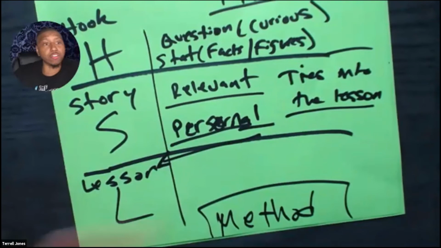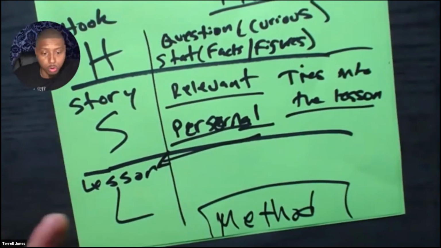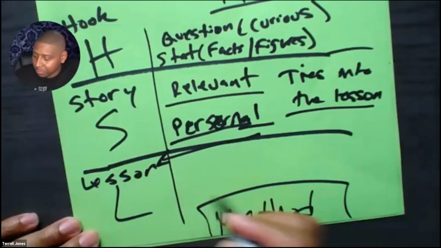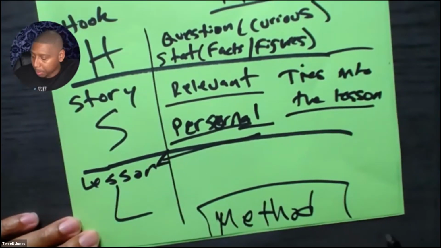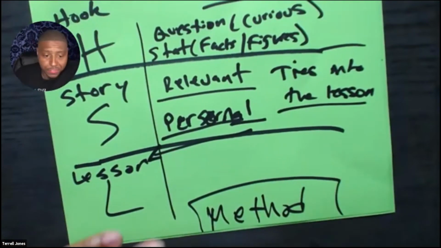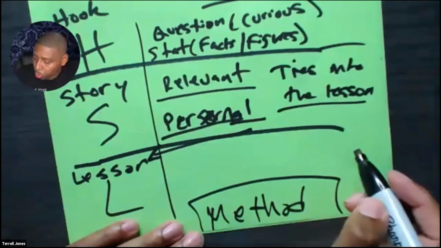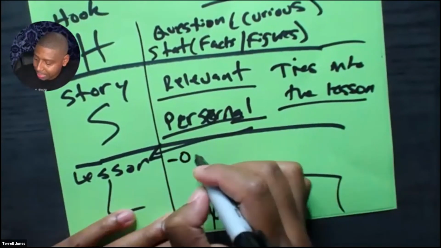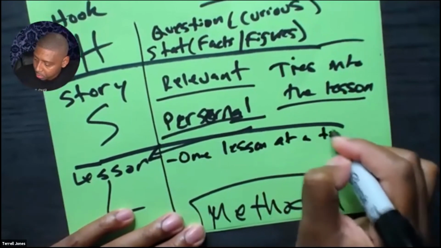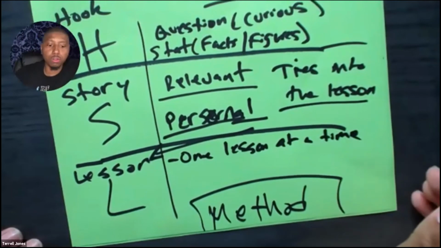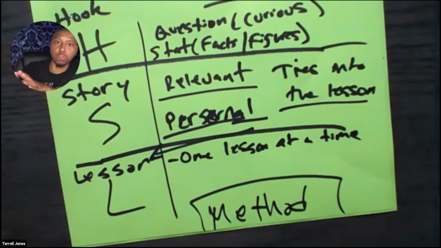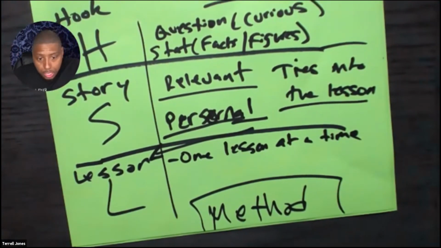We don't got to take too much time because this is the one that, if we do speak on camera or we're coaching or helping somebody out, we all love doing. We all love doing a lesson. But this is what I would say when it comes to lesson. Don't feel like you have to give too many lessons at once. You can give one lesson at a time. Meaning if you're doing a video, don't feel like you got to go through 5 different lessons. You can do one video per lesson and that'll actually give you more content.